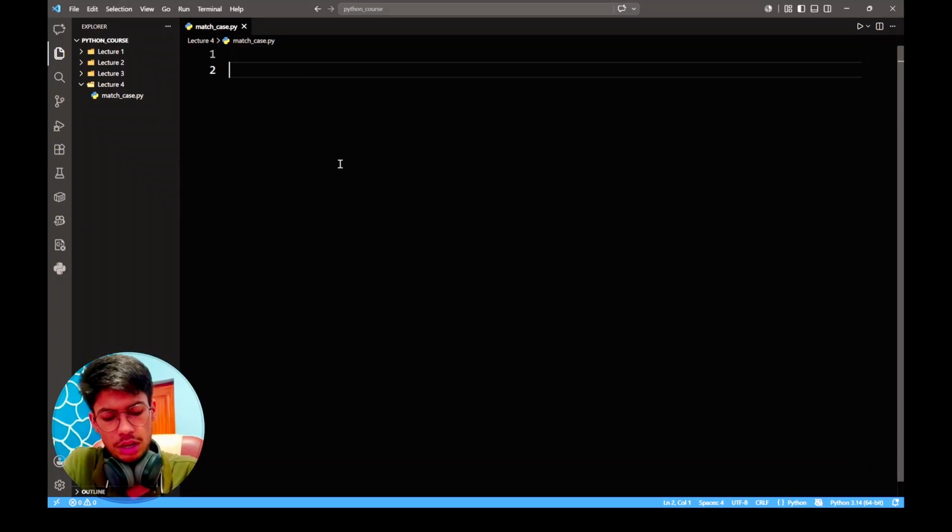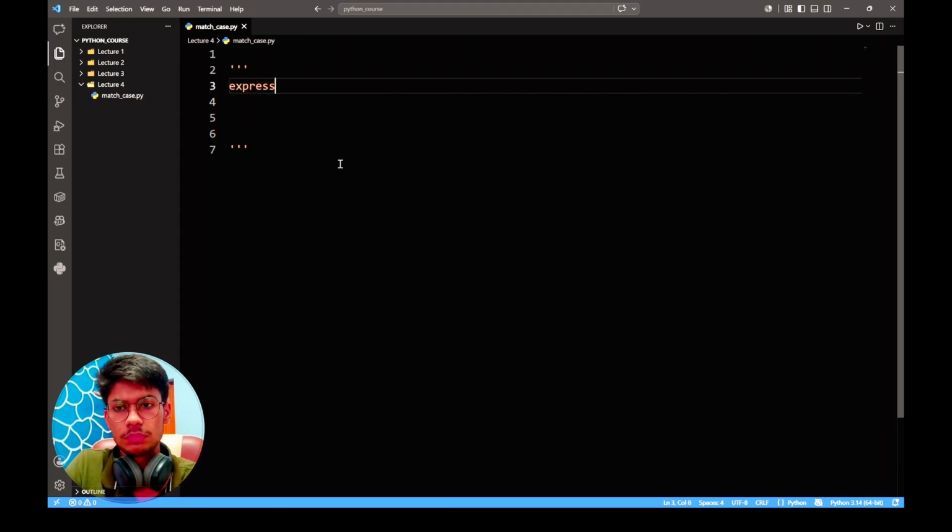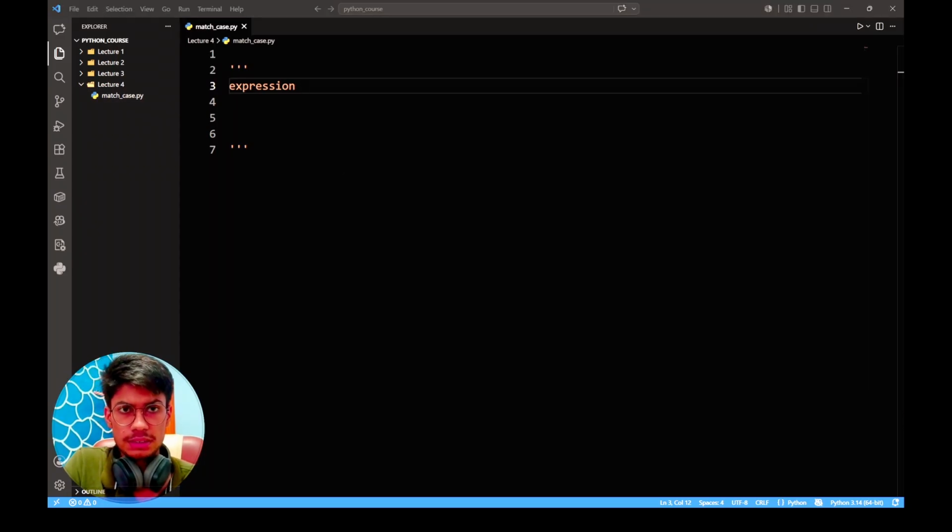First of all, to match something, we need an expression to match. Let me explain with the help of comments. Assume that we have an expression that is outside the scope of the match case statements, and we want to match that expression with different values.